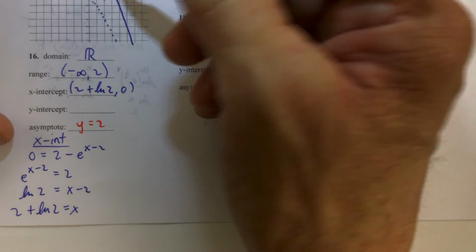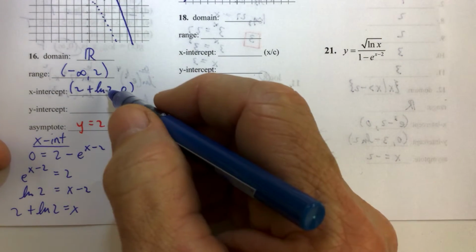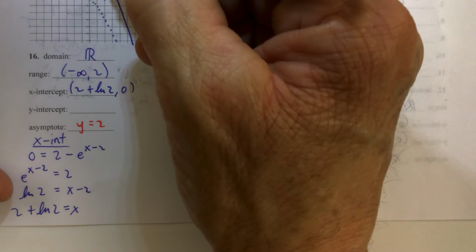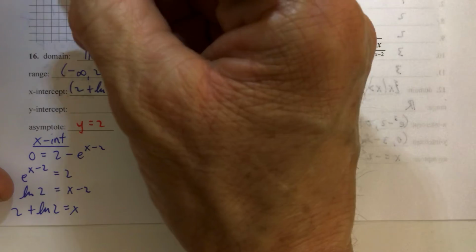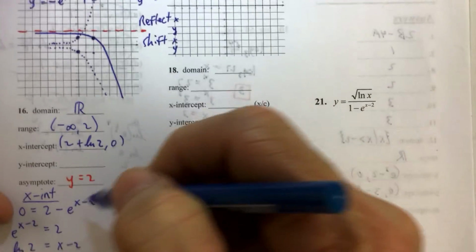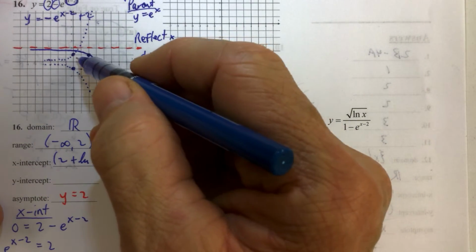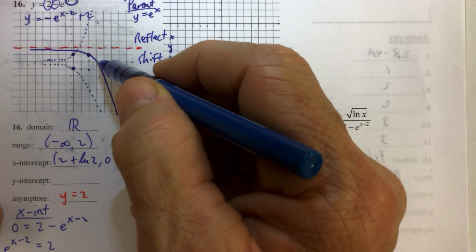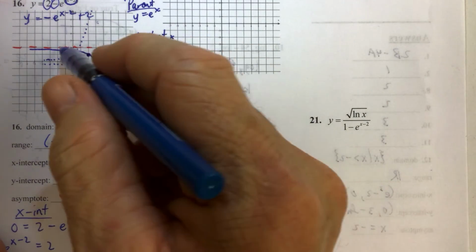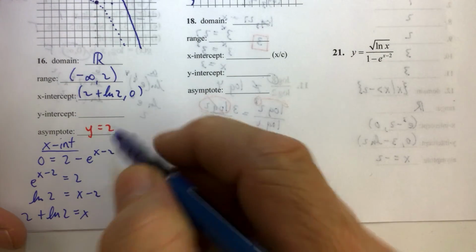We don't know exactly what it is, but you've already drawn the graph, so it doesn't really matter. Actually, I shouldn't say it doesn't matter. You should check and make sure you drew the graph in the right place, because if you show a graph above the horizontal asymptote, and it doesn't show an x-intercept at all, then there's a problem somewhere. Like here you show that there's an x-intercept, and on your graph that seems reasonable. 2 plus ln of 2 seems reasonable. Okay, so you got it. Looks like you've drawn your graph correctly, and I don't see any mistakes in the x-intercept either.